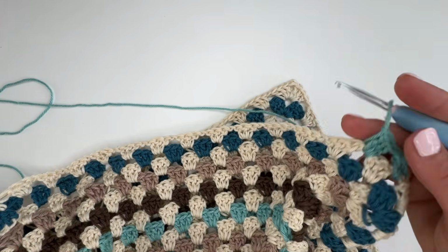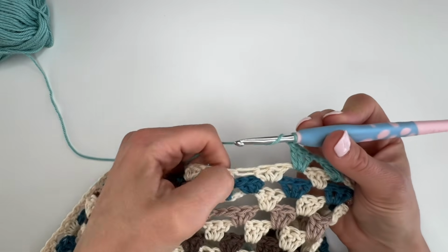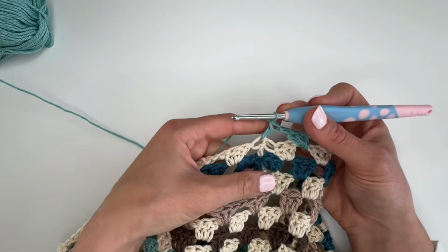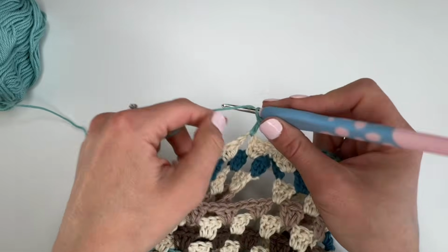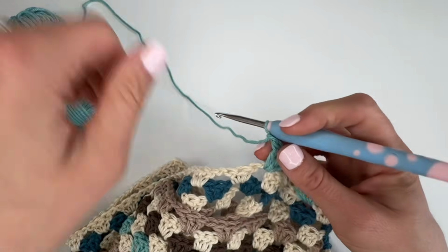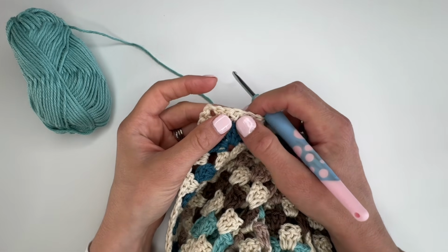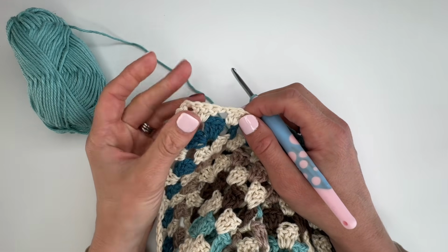decreasing on this row. Here I am in that last chain 1 before the center of the underarm. So I haven't chained 1 here, and I'm going to work just directly into that double crochet, and I'm going to put a double crochet into it. And then we don't chain 1, and into the next chain 1 space here, we start working our granny clusters again. So we work this now up until we get somewhere towards this chain 2 space that we have here. So we're going to be working into this chain 1 space, but then we're not going to chain 1 after that. So come to here and then meet me back, and I'll show you how we finish this row.